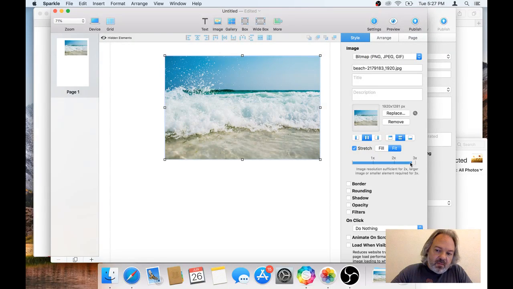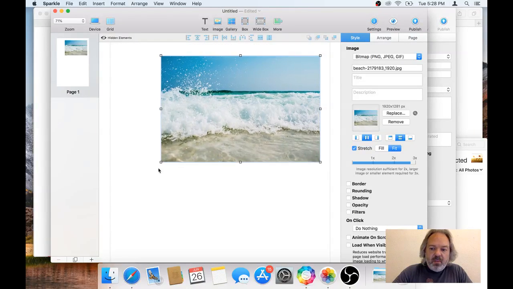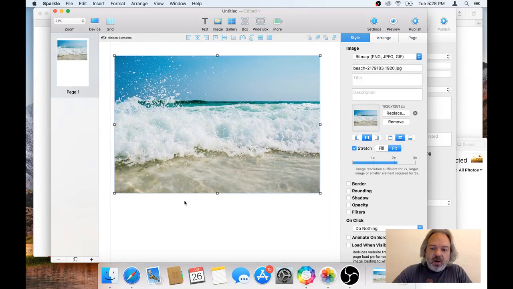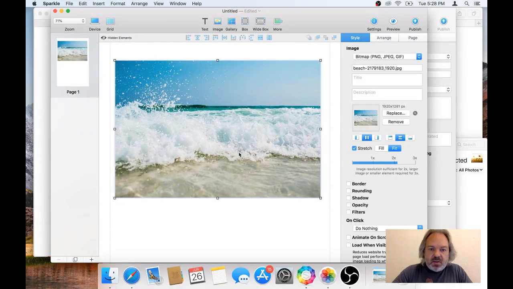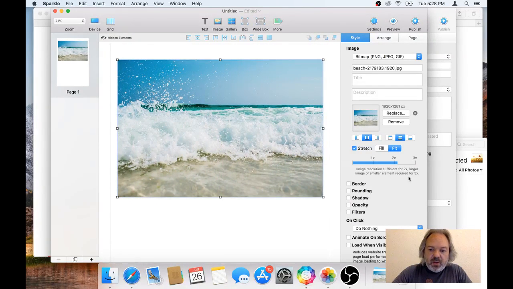The image now wouldn't be good enough for 3x. It'd be almost there. So Sparkle is kind of tolerant, and it will upsample a little bit the image to make it 3x as well. But once you go that large, the image can no longer be loaded on a 3x. Sparkle will not generate an image for a 3x device if you have it this big.